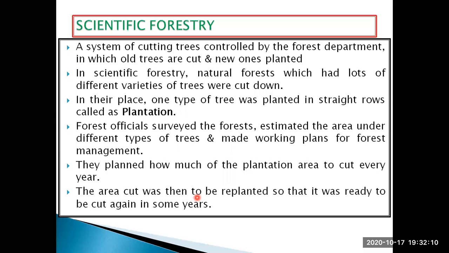Right? The area cut was then to be replanted, so that it was ready to be cut again in some years. And they replant so that they can cut it once again after some years, maybe after 10 years, after 5 years, they can cut down the trees once again from the area from where they have already cut down. So these are the steps under scientific forestry. I hope you all have got the message.